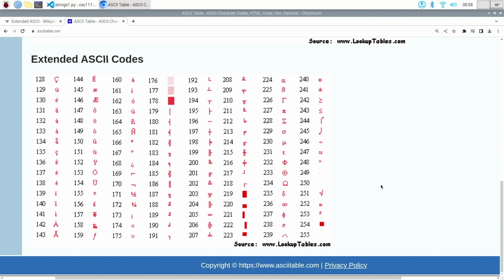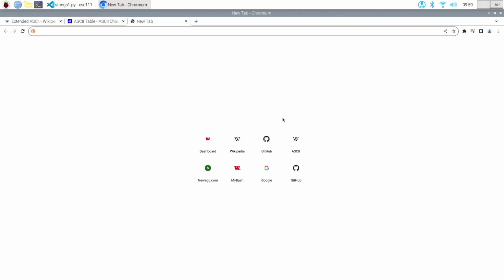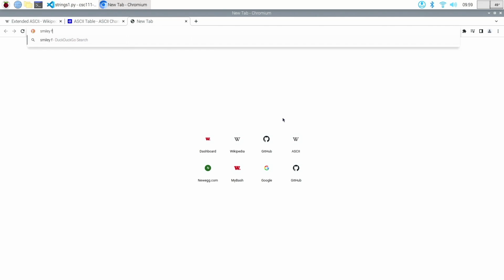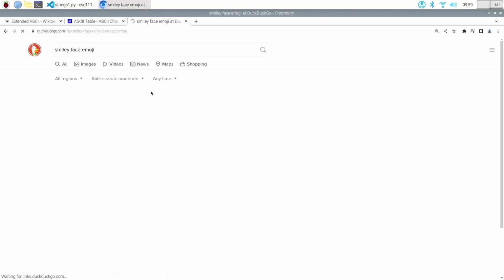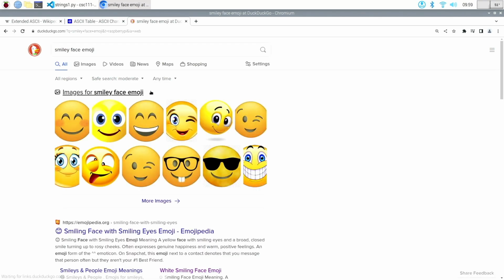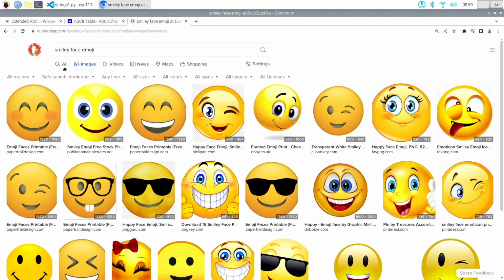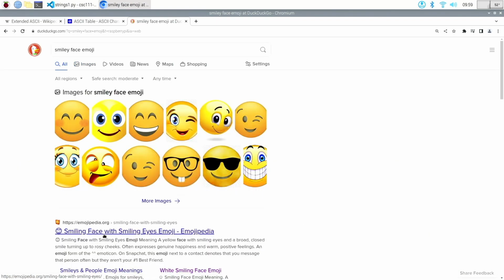Well, anyway, so Unicode basically solves this problem, and Python is Unicode compliant. So if, for example, let's just take the smiley face emoji. You know, I've been picking on the hamburger emoji. It doesn't really matter. There's lots of different ways it'll look.